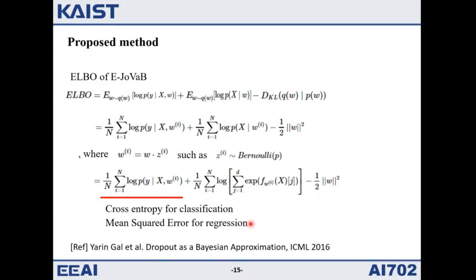Then the ELBO should be developed with deep learning outputs, and the expected log p(y given x, w) can be formulated like this through the reparameterization trick. This was proposed by Yarin Gal, and the expected log p(x given w) also applies this technique, and the KL divergence between q and p can be written as L2 regularization, which was also published by Yarin Gal. And finally, the second term can be rewritten like the following equation through the JEM paper technique.